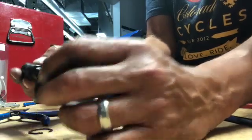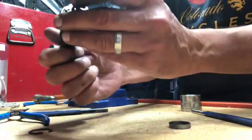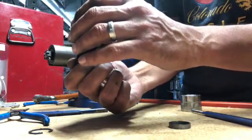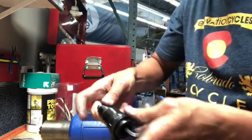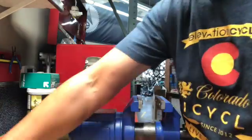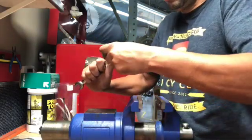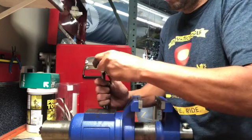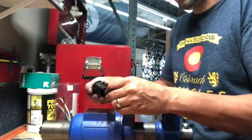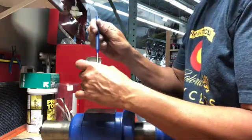You may be wondering how that bearing blew itself apart. Generally there are a couple of ways. One is if the through axle isn't tight enough and it allows the wheel to get loose in the bike — that can cause the freehub body to crack. The other is that mountain bikes get ridden in dirt, mud, and whatever, and they get frequently washed. If you shoot spray water directly into it, it can contaminate the bearings and they basically self-disintegrate.